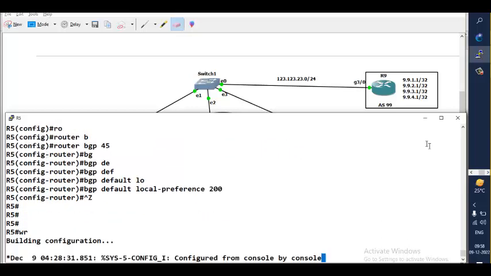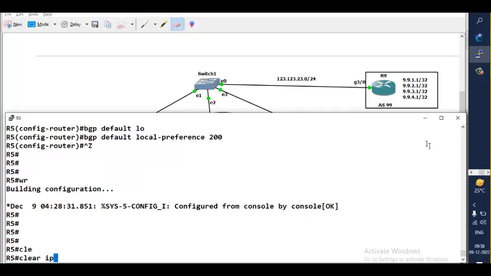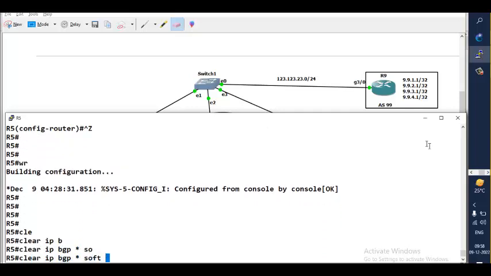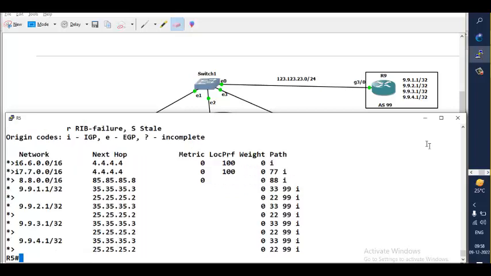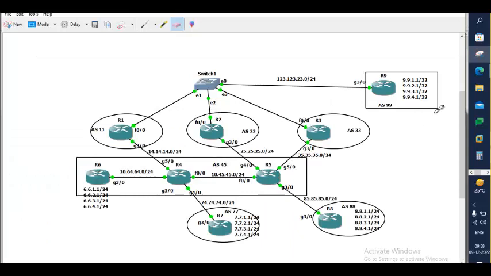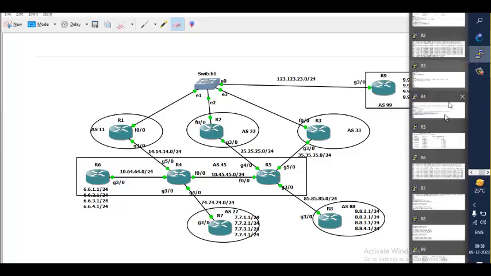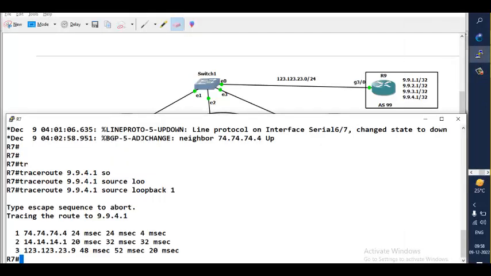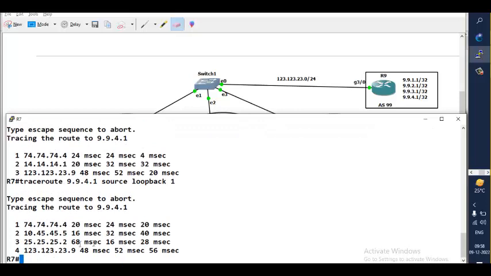And then let us clear ip bgp * soft, show ip bgp. Now we will see the impact only on router 4. Let me trace route on router 7 to show you the impact on router 4. When I traced route earlier, it was going via router 1, but now it is going via 5 and 2.